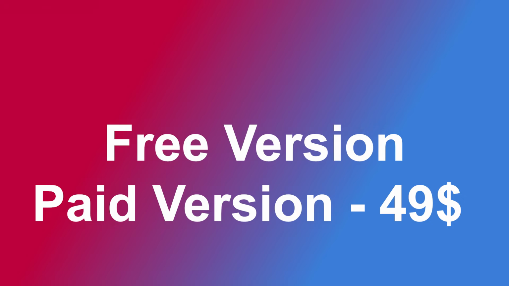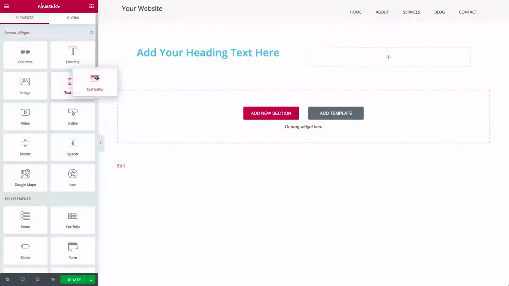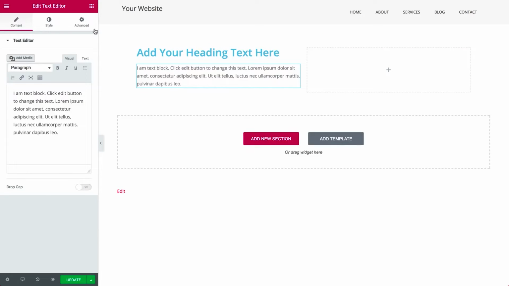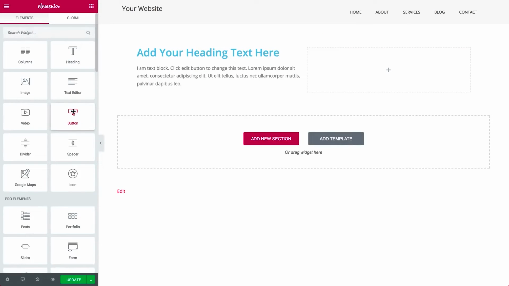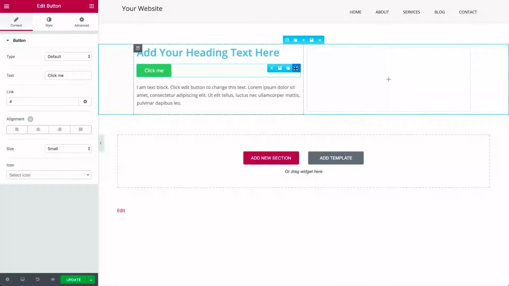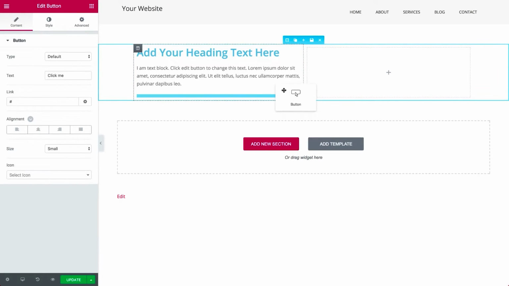Coming to the pricing, it has got a free version, but the value of Elementor is absolutely incredible because of what you get for the price of $49 a year. You can eliminate the need to use tons of plugins, which in turn increases the site's performance, and also get the ability to create anything in your website with no coding. Elementor has got high integration capabilities where you can integrate other plugins into your website, leading to an increase in the functionality of the site.